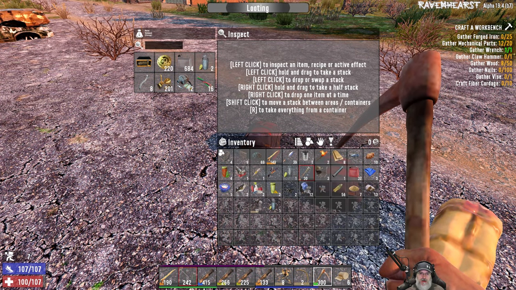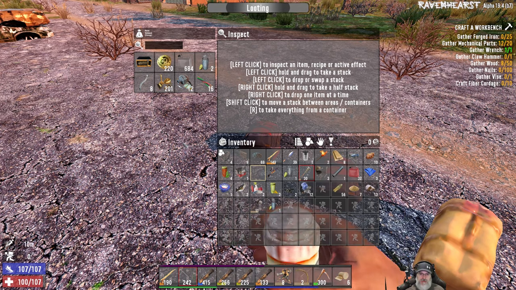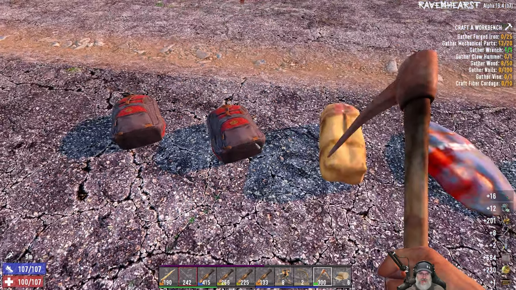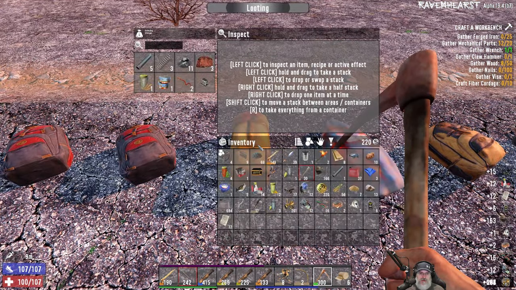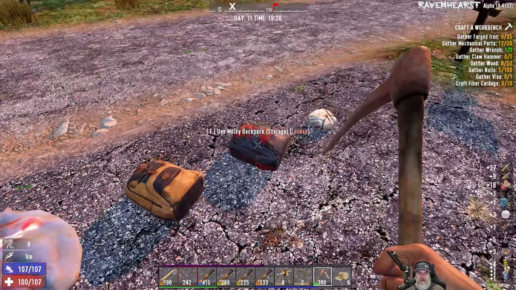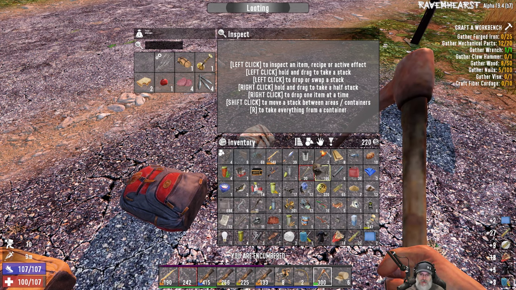Oh, you know what? We got this. All right, here's what we're going to do. We're going to take that. Glad I thought about that. Okay, now we should be able to take damn near all of this stuff with us. Really glad I thought to use that. Okay, we almost can take everything with us.